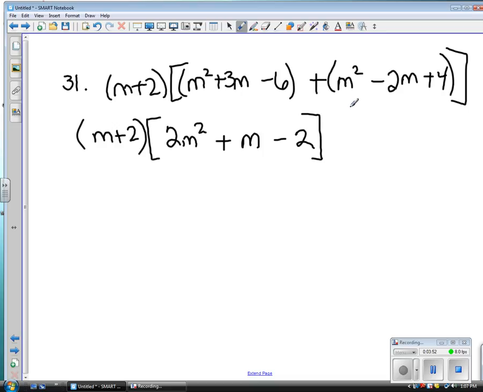It's like if I have one apple on one table and one apple on the other one, together I have 2 apples. So that's what I have here. I have 2m squareds. Now, then you break down what you can. Here's your expanded form if you want to see it this way.